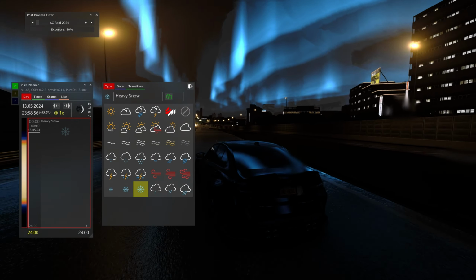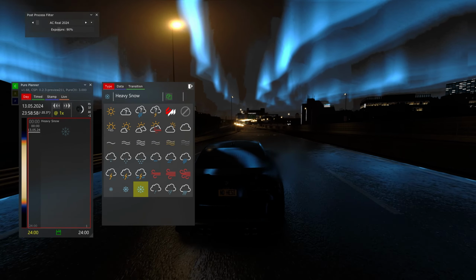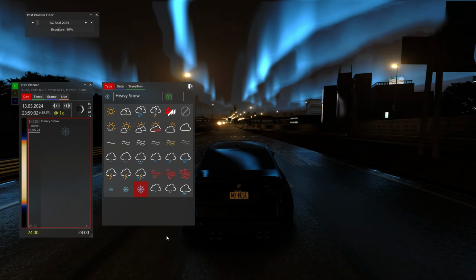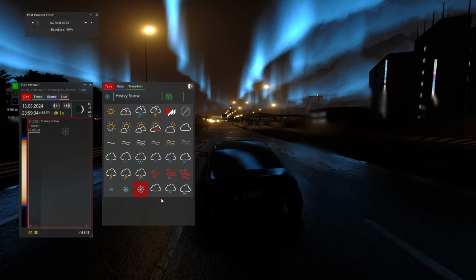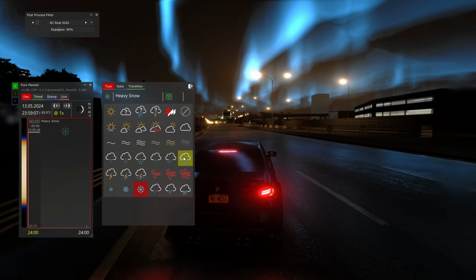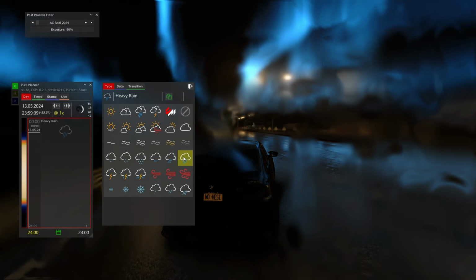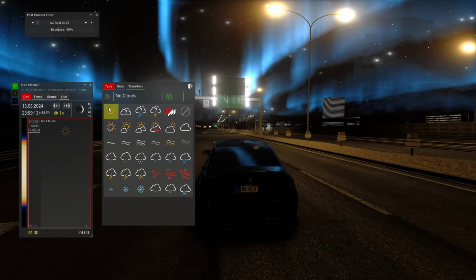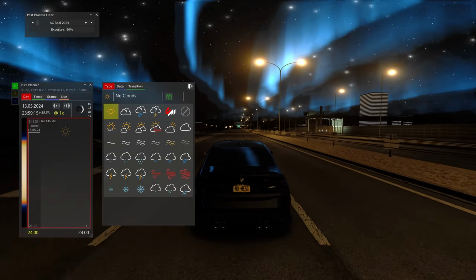But there definitely is some tire effect going on, so you do want to make sure your tire effect is also on in Content Manager, or you won't be able to slide like this, basically, because steering is affected by the rain, and if there's no rain, the car will just feel very creepy.